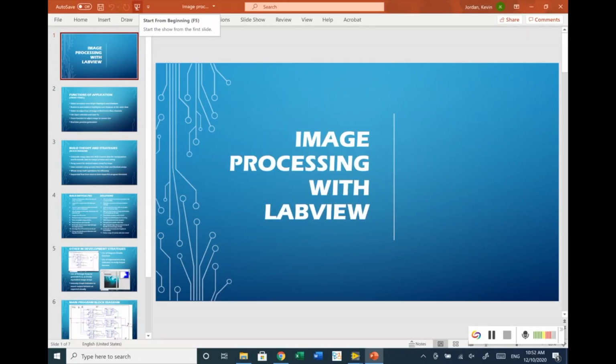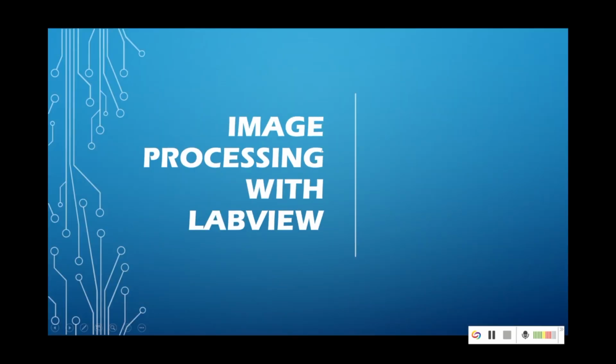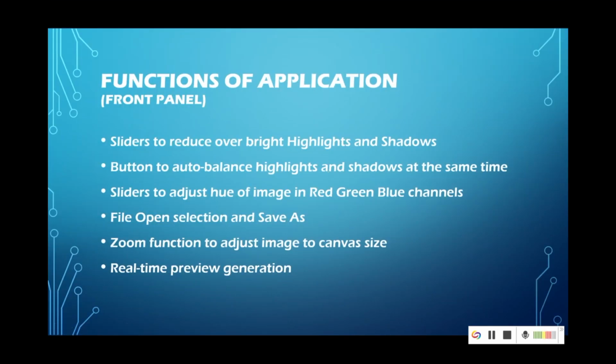All right, so welcome to my presentation for the project that I did, which is image processing with LabVIEW. Now, I wanted to design a program that had some basic functions in order to process images. Two very useful things in image processing are to reduce overly bright sections, the highlights, and to brighten up shadows and very, very dark sections a little bit.